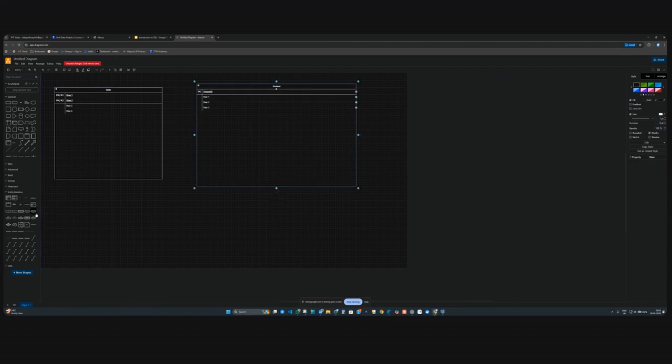Drag and drop. Okay. And then attributes. What are the attributes that you want to add? You can create attributes below this, and you can add three or four attributes.